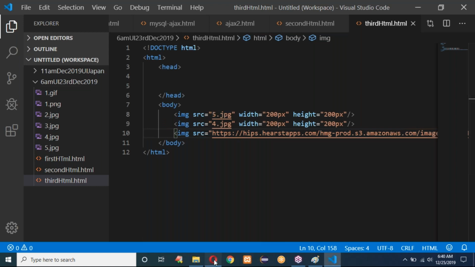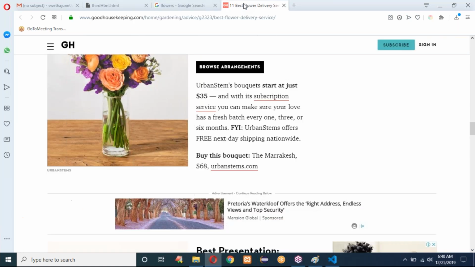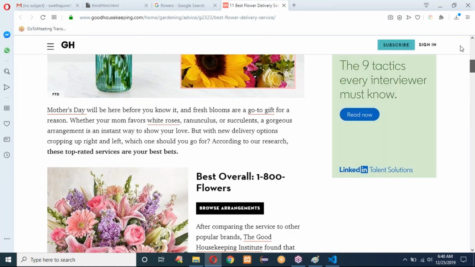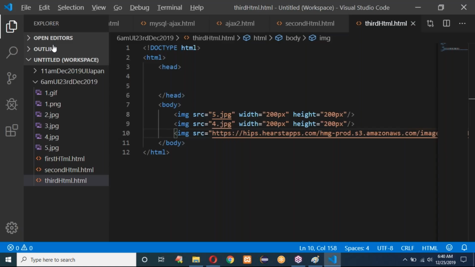But generally, say you go to flipkart.com or any web page, like a best flowers web page, which shows a whole list.